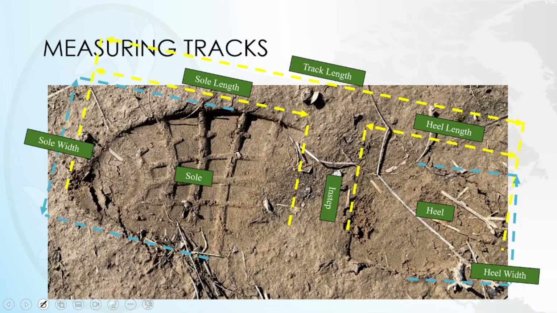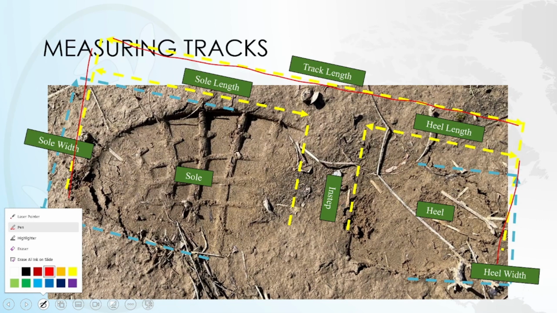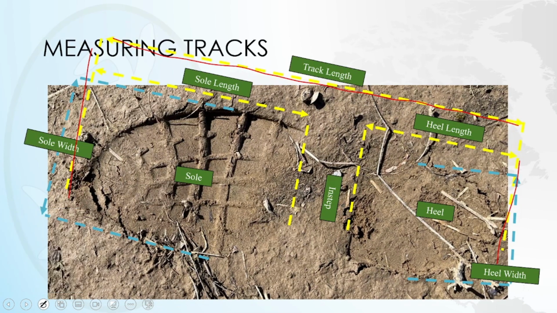Some of the things that we want to measure along with an individual track, we'll want to start with the overall track length. The overall track length from the heel to the toe. Okay, the overall track length is something we want to mark. And if we have the opportunity to do that on both feet, go ahead and do it. It should be pretty close to the same, but there may be variances, and there more so when we get into step and stride. There's more variances there. But do it for both tracks, both feet, if you have both of them.